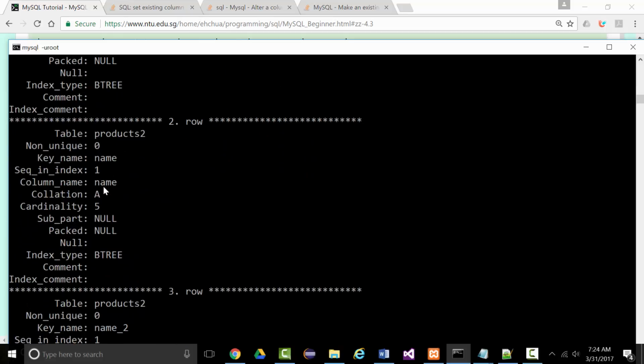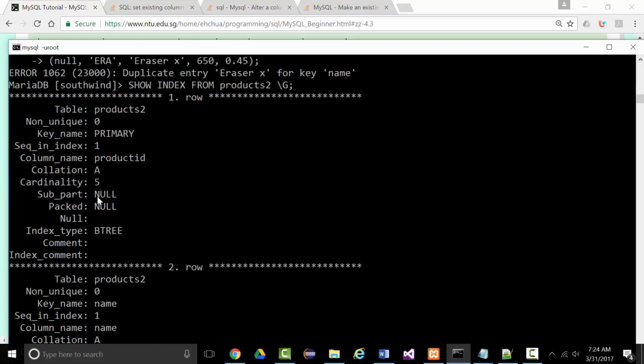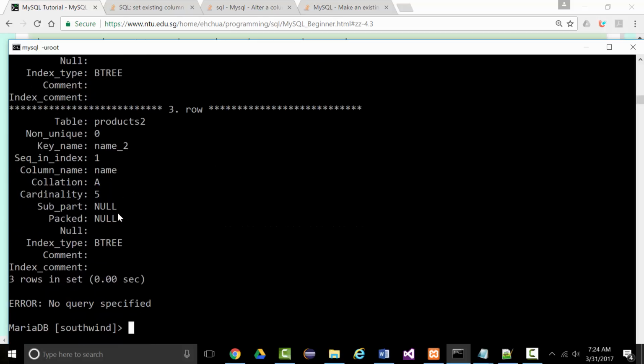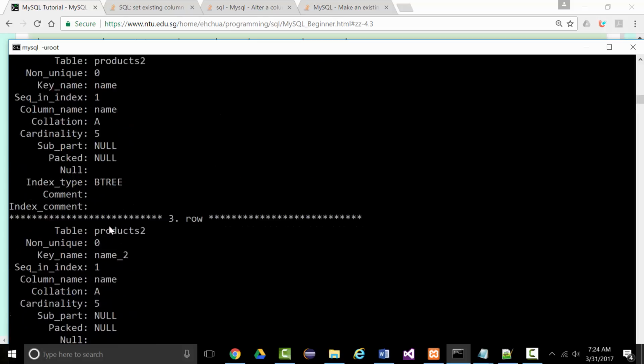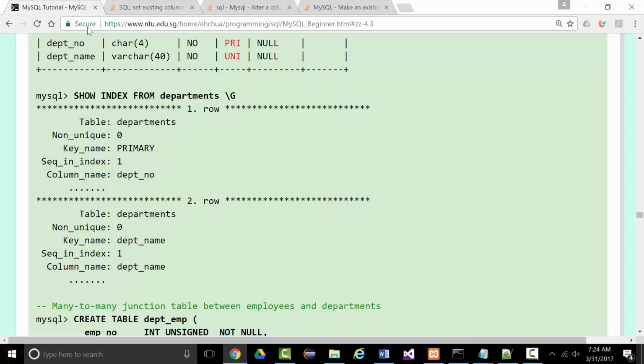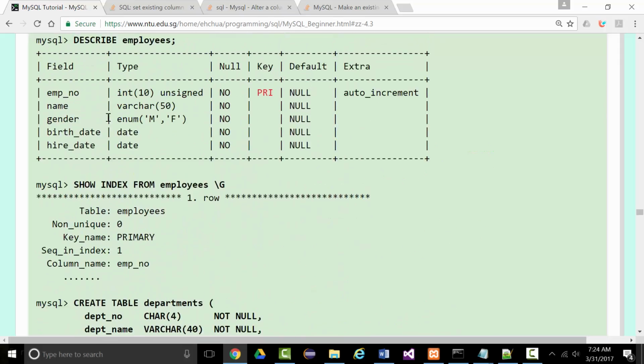And it's showing, all right, primary key, it's product ID, and I'm not sure exactly what it's all showing in there, no query specified. But they do mention in here that you can run that show index command.